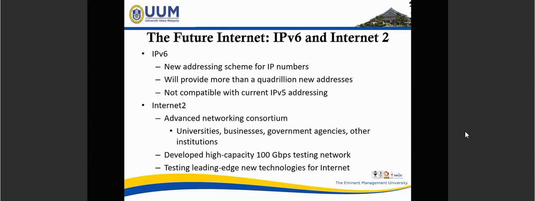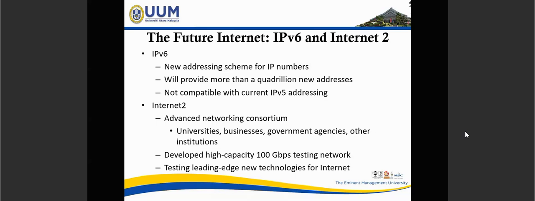How many devices do you have at your home? We have many devices. We can connect the fridge, TV, lamp, even the bed, washing machine, oven. All those parts could be connected to the internet. We call that Internet of Things. But how can we connect them? We have to have strong connectivity and strong providers of IP addresses, because any device connected to the internet should have an IP address.